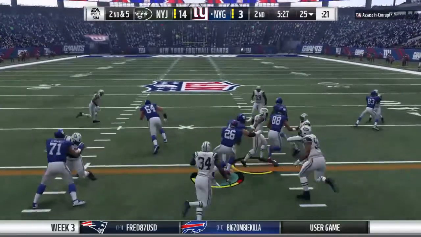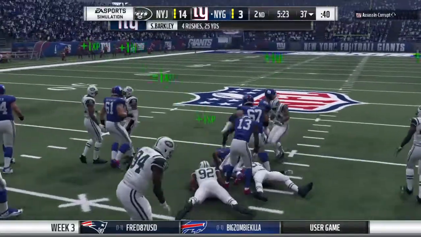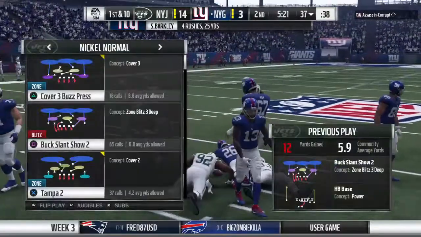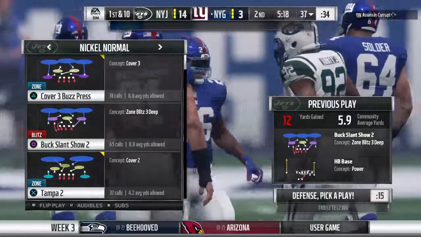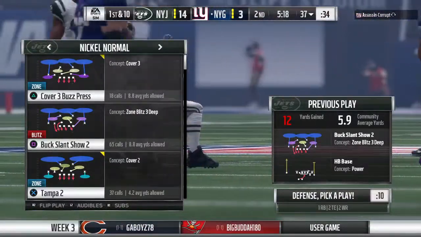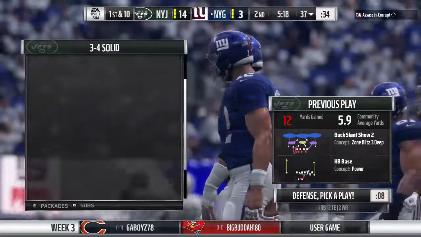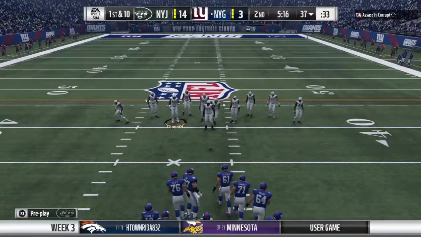They'll run it now out of the gun. 12 yards there as they move the chains. Tremendous blocking by the interior of the offensive line. They didn't just gash him there. They blasted a gaping hole for him to gallop through. I think if he comes back to the huddle, he better be giving them a whole lot of credit and thanking them for that much space to rumble.